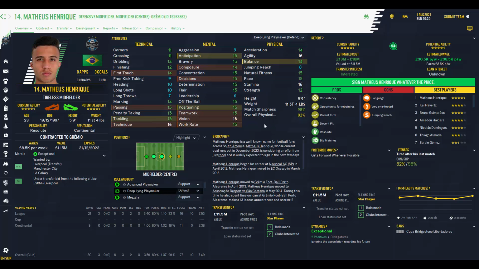Moving back here on the defensive side of things, though. He lacks leadership, but he's got everything else in mental. He's not that aggressive, but great anticipation, composure, decisions, and concentration. Those are key defensive, don't-make-mistakes kind of stats. And anticipation is capitalizing on opportunities, whether it's being able to run past someone, intercept the ball, or see someone's run with their vision. With vision and anticipation, you'll be able to set up a lot of good situations. So they're really good. Even as deep-lying defensive playmakers, they'll be really good stats to have.